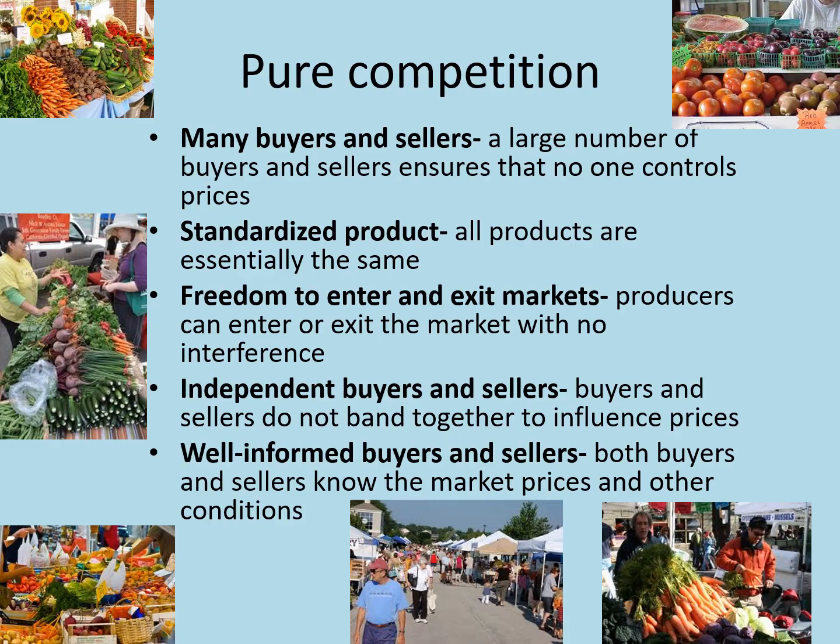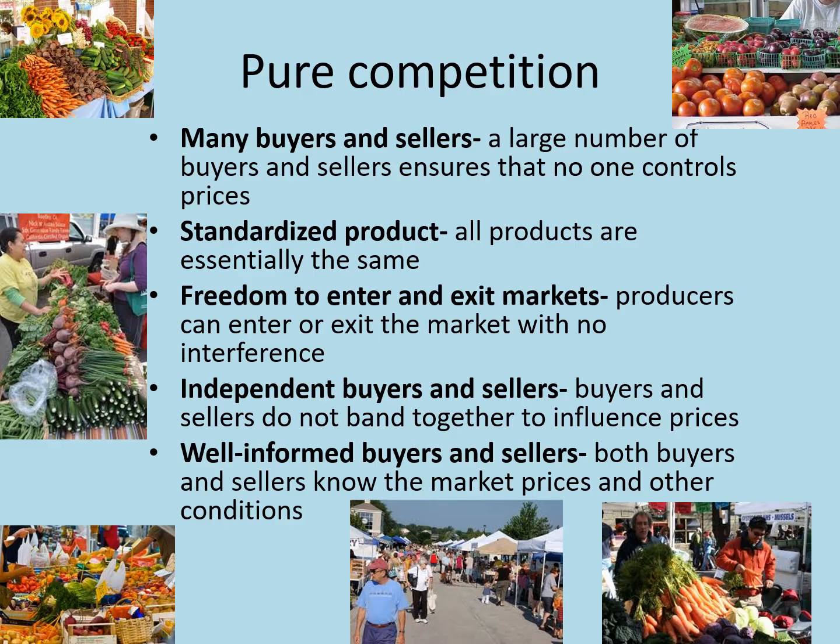There are many buyers and sellers. So no control over price. If one carrot seller wants to raise their prices, there's 10 others that have lower prices. All the products are essentially the same, pretty much produce, fruits and vegetables. It's fairly easy to start. If you want to enter the farmer's market, you get a permit, show up every Thursday from 2 to 5. If you want to leave and don't want to do it anymore, you just don't show up.